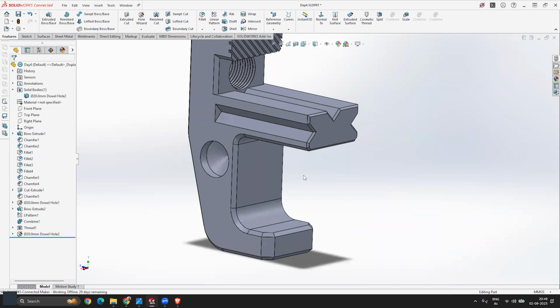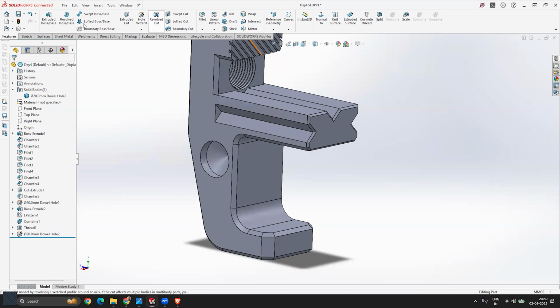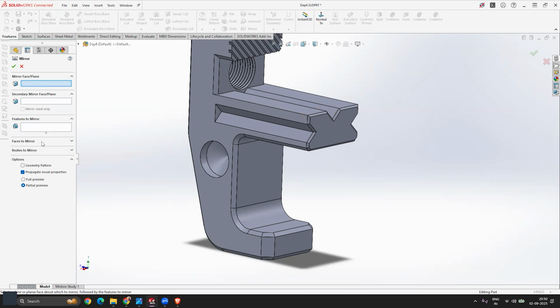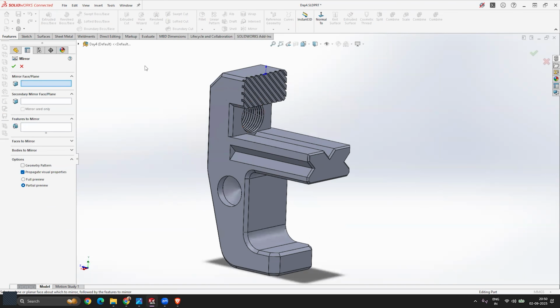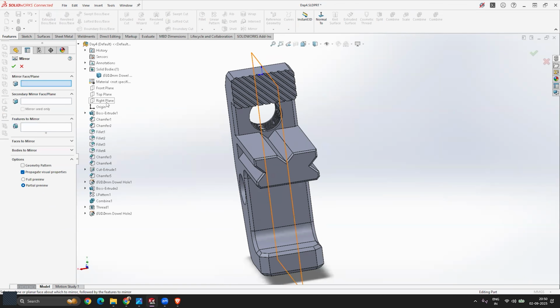So like we did in the 2D sketching environment, we also have a command known as the mirror tool, mirror features, inside the solid feature panel. Activate this tool, and when the tool is active, the first thing it is asking you to select is the mirror plane. The mirror plane is what will be acting as a mirror. In our case, if we expand the design tree, since our body is symmetric with respect to this right plane, we can select this right plane as the mirror plane. I clicked on the right plane and that just got selected.